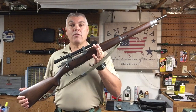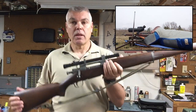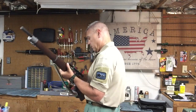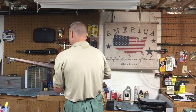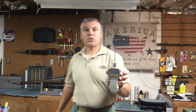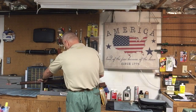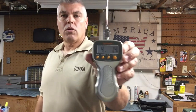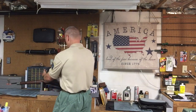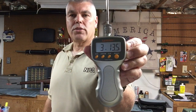This one should be fun. This is my vintage sniper match rifle, which is a James River Armory model 1903 A4 reproduction. It does have a nice trigger. Let's see where it breaks. Again, we'll check. I do have a snap cap in here, not an actual cartridge. Just over 4 pounds. 4 pounds, 0.5 ounces. 4 pounds, 1.4 ounces. Let's try one more. 3 pounds, 13.5 ounces. So this trigger is breaking right about 4 pounds, and it breaks very nicely.